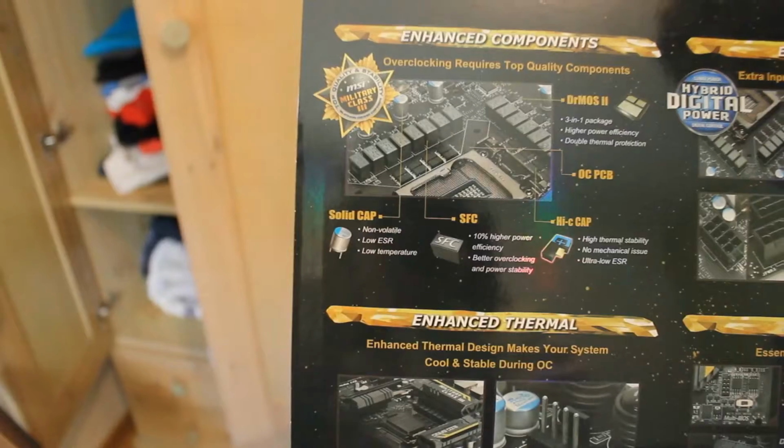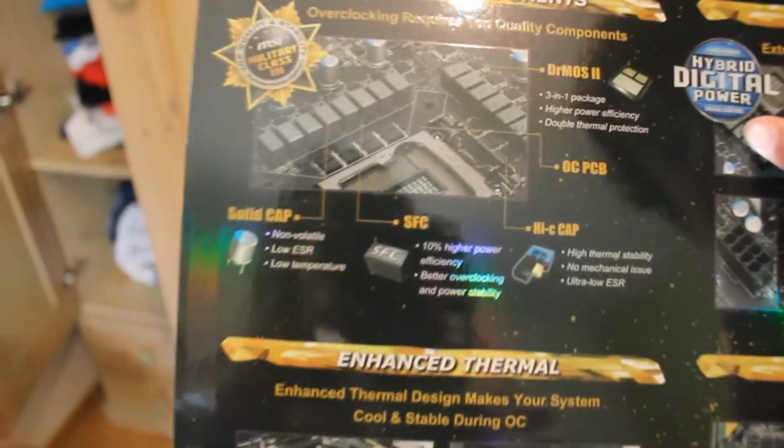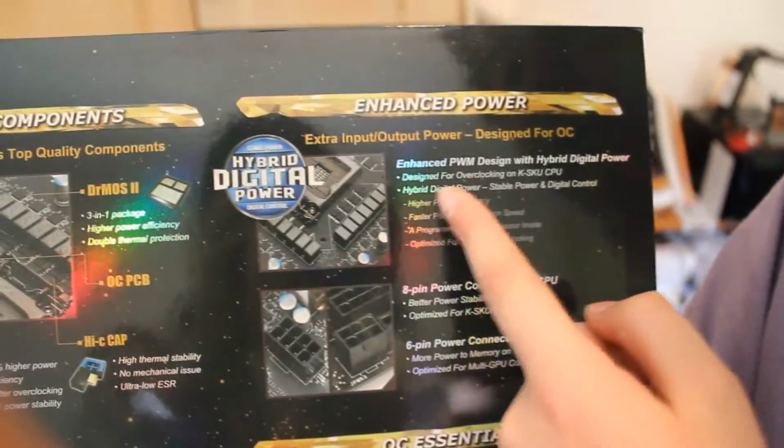First of all, overclocking requires top quality components. It comes with the usual Military Class 3 components like a Dark Caps, Hi-c CAP, super ferrite chokes, and solid capacitors. Hybrid digital power, enhanced PWM design with hybrid digital power, designed for overclocking on K-SKU CPUs.